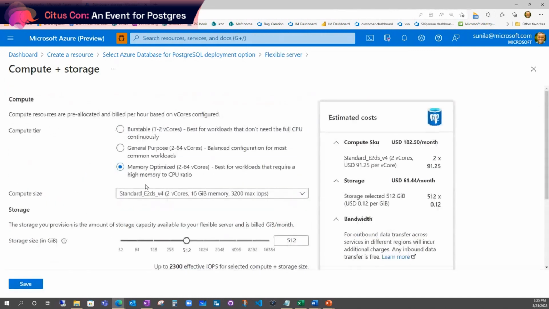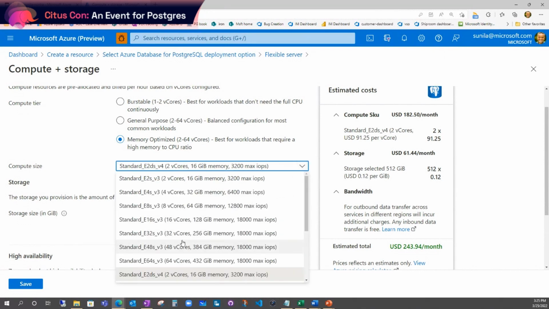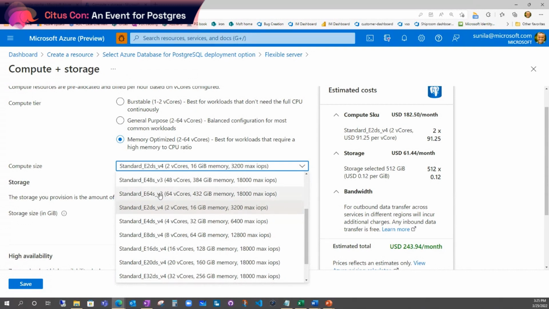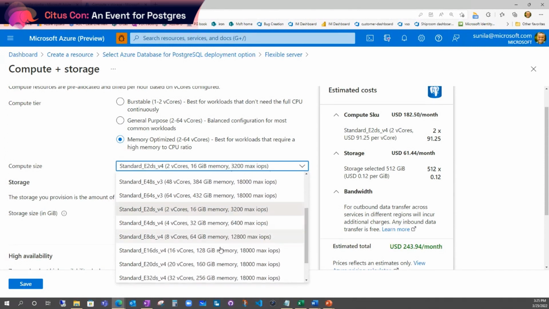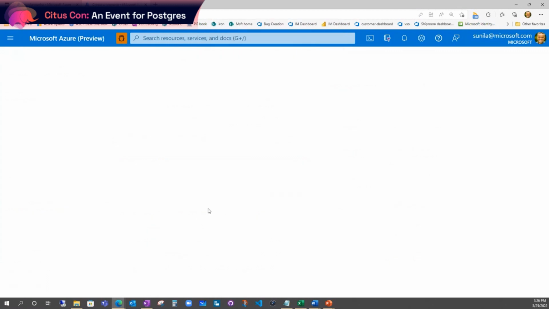When I go to the configuration part here, notice I chose memory optimized because I chose production large. And notice here, I'm seeing different kinds of SKUs, like the V3 SKU and the V4 SKU. And the V4 SKU, as I was showing you earlier, gives you the local disk, which can extend your shared buffer, and this can help significantly in your workload performance. And there is no cost difference, so we would say you should prefer using that SKU. Okay, so I'm going to skip these changes and go back to the create screen.